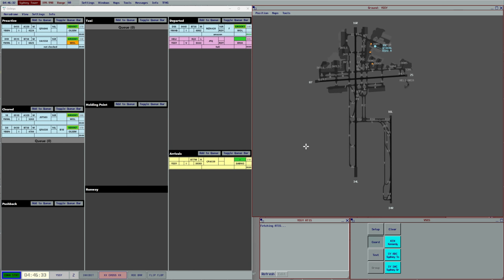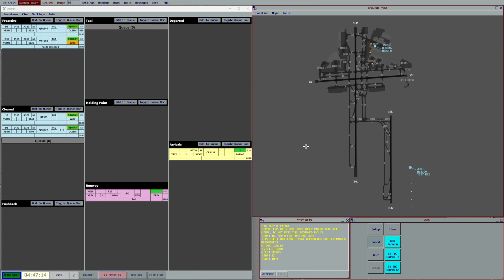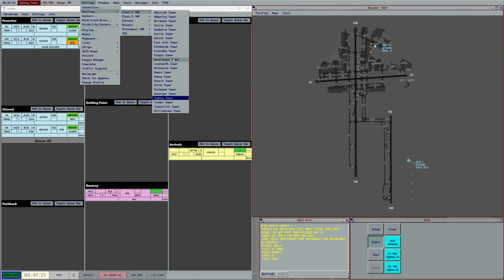If you don't see any traffic on your ground window or in OzStrips, and you know that there is traffic at that aerodrome, for example, you can see aircraft on the ground using vatSim radar, but just not in your client, that could be because your visibility range hasn't been set properly. The client, vatSys, will automatically set your visibility range if you set a position before you connect to the network. Once you're connected to the network, if you go and change your position by going settings position and choosing a different tower, your visibility range won't automatically move.